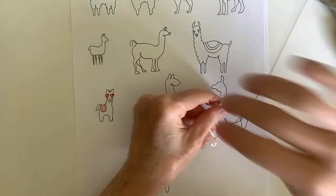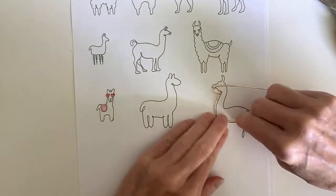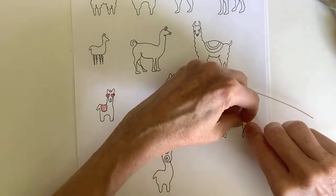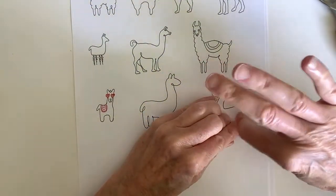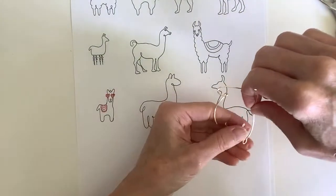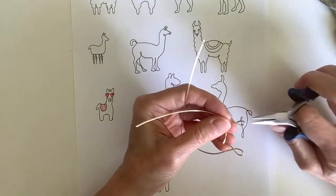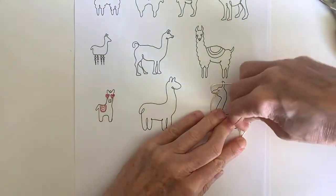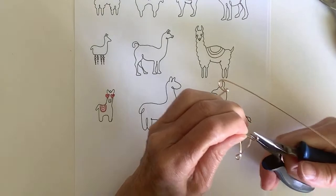So I'm going to bring that one up, and bring that one here, and then this one. It's just basically, we'll show you how to trace these templates more freeform. I think I'm going to run out of wire, so that's okay. This is interesting. It's very different. Okay, so let's just sharpen those up a bit. I might have to cut another wire because this looks like it's not going to do everything.